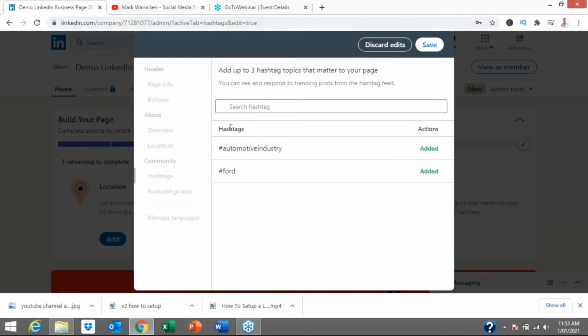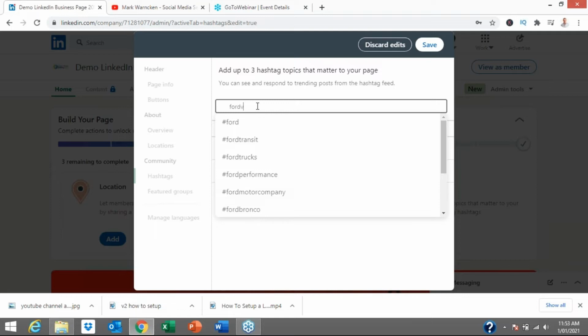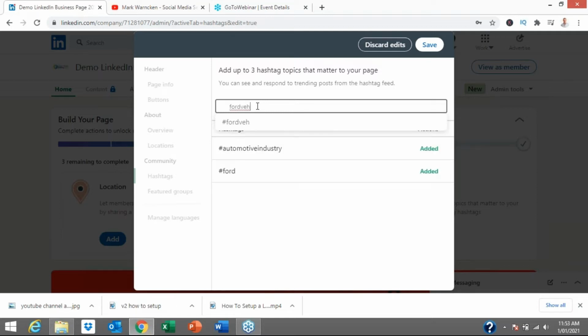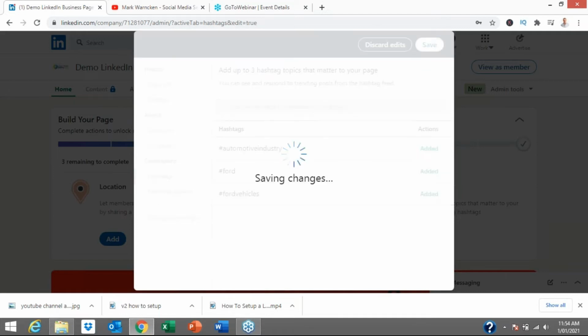Ford vehicles, and so on. So that was the example we mentioned. If you're in the motor industry, you have a business page or whatever it might be, add your relevant industry tags, key phrases or keywords as hashtags as well. Let's press save on that one.